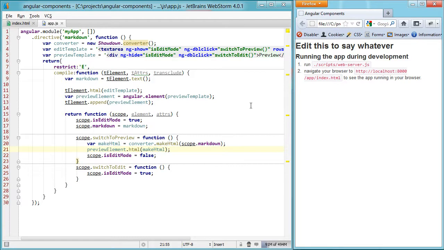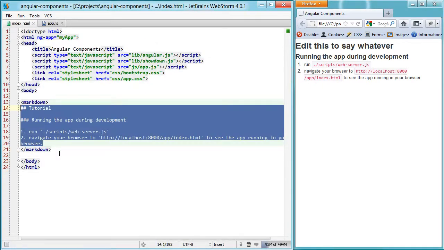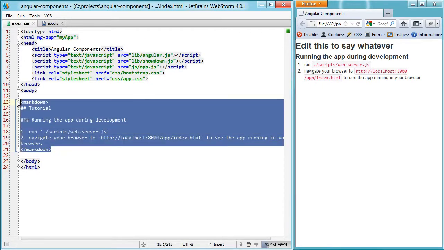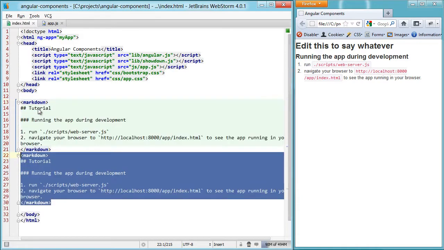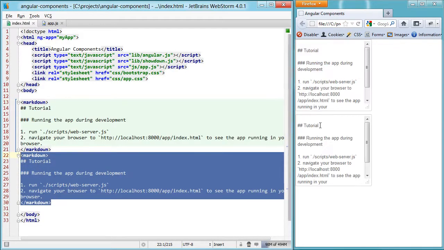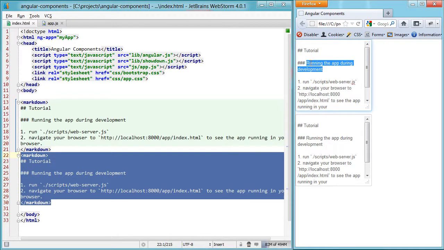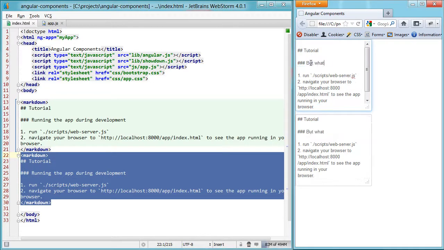Now you may think that this is great and we're done, but there's actually a couple more things to point out just as general tips. The first thing is if you duplicate this and then I refresh, you'll see, oh look, it's awesome. We have two components running at the same time. But what happens if I start typing in one of them, it starts editing it in the other one. And if I double click, everything starts breaking.